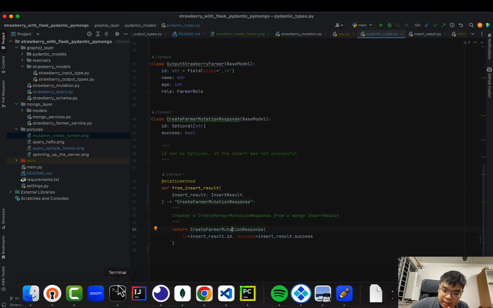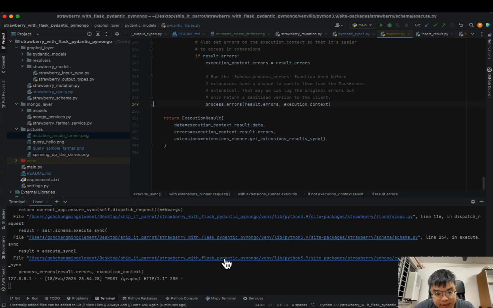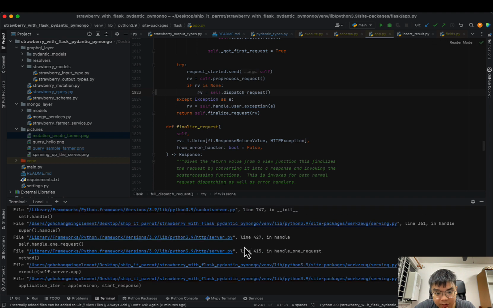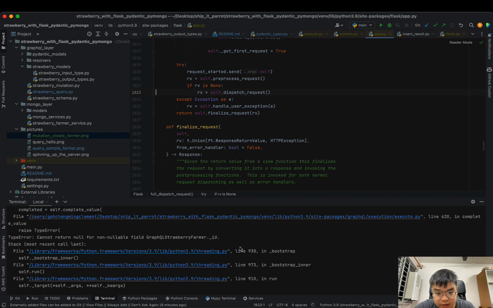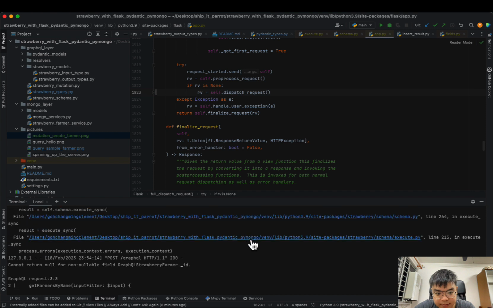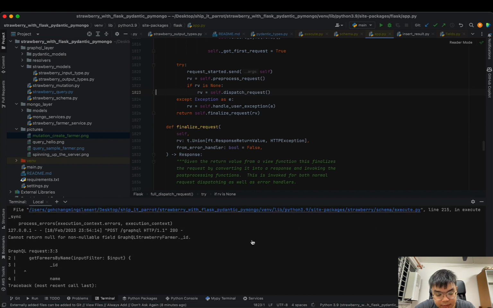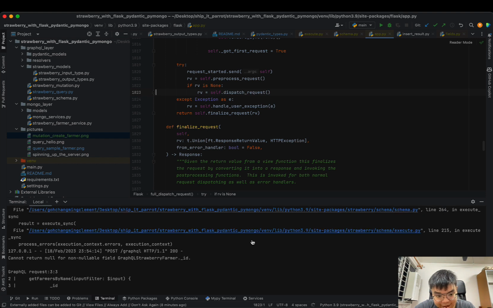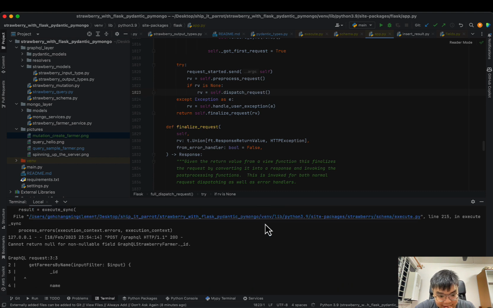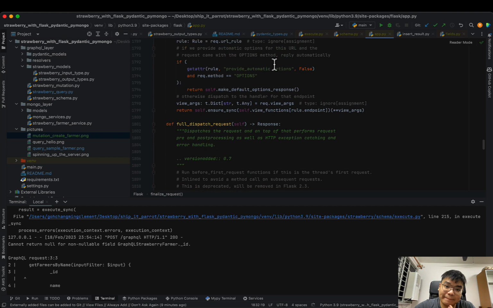So why is it that this would cause an issue? Which specific model is causing issues? Get farmers by name.